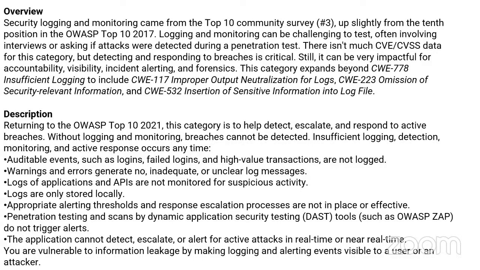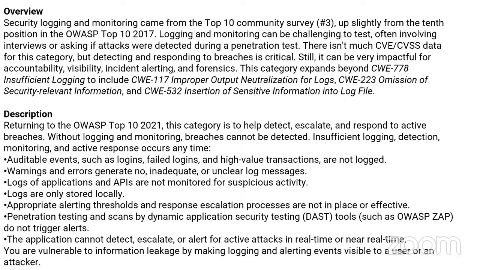Warnings and errors generate no messages, or inadequate or unclear log messages. Logs of applications and APIs are not monitored for suspicious activities. Logs are only stored locally. Appropriate alerting thresholds and response escalation processes are not in place or effective.